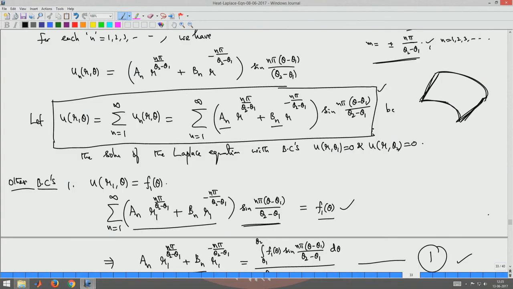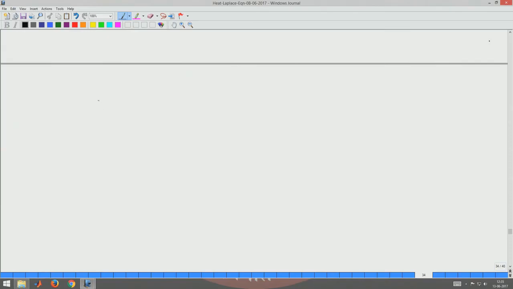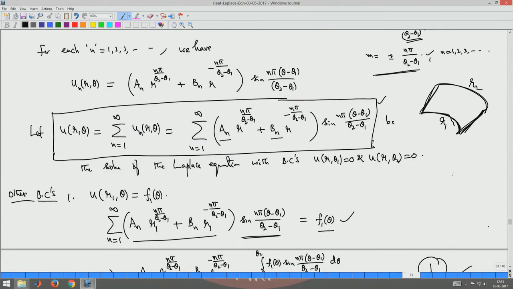Once you know the solution like this, now I can make many things. This is R1 and this is R2. Now the next problem. What problems can you extract out of this? First and foremost, try to make R1 equal to 0. If you do that, the region becomes simply a sector, with R equal to 0 here and R equal to R2 the outer boundary. Here you provide u equal to f 2 of theta, and u equal to 0 on the two sides, at theta 1 and theta 2. So, you have homogeneous boundary conditions at theta 1 and theta 2.